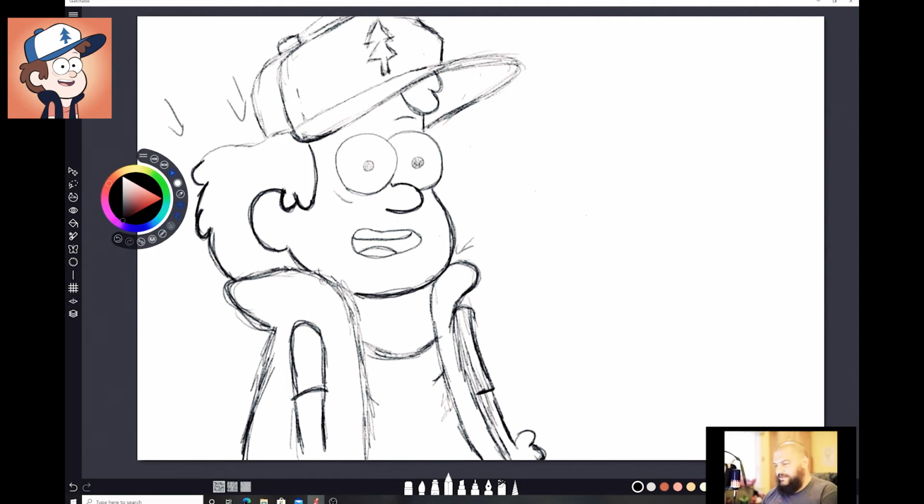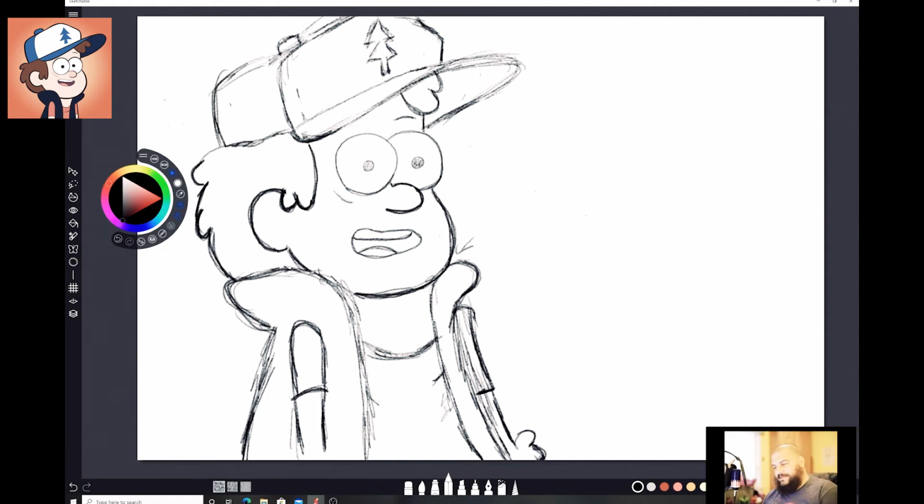Now, notice how I have way too much space here between the back of his hat and his hair. That doesn't look like Dipper. That looks really weird, actually. So I need to fix that. I either need to make the back of the hat bigger, or I need to make the hair smaller. So I'm first going to try making the back of the hat bigger. Maybe that will help me out here. So the shape of the hat kind of crunches in there. So we bring the back of the hat over to here.